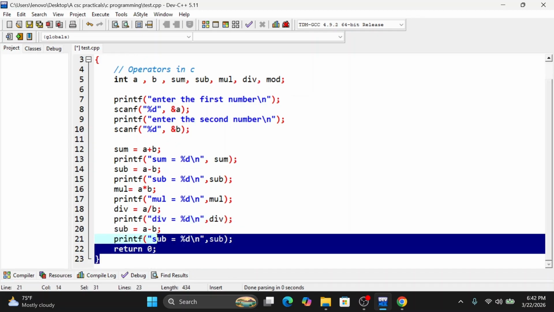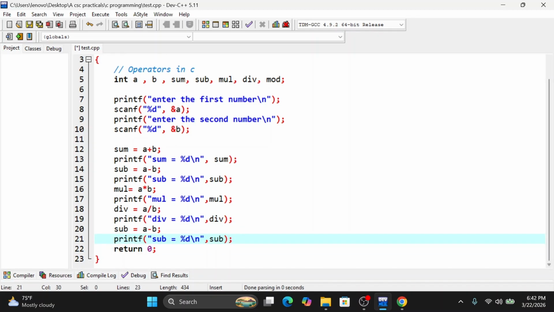Here we change this to mode, change this to the % sign, change this to mode as well, and this too.